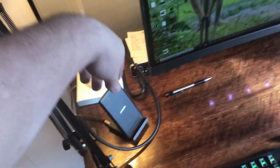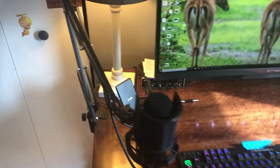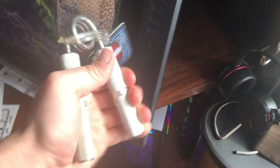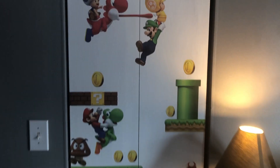I have an Anker phone charger there so I can charge my phone during long work sessions. Down there is a Behringer to take the signal from the microphone and put it into my computer. I have a few lights — nothing professional for streams, just what I'm using right now. I've got some Bluetooth headphones that I rarely use now that I'm by myself in the house, and a fan which I use in the summer.